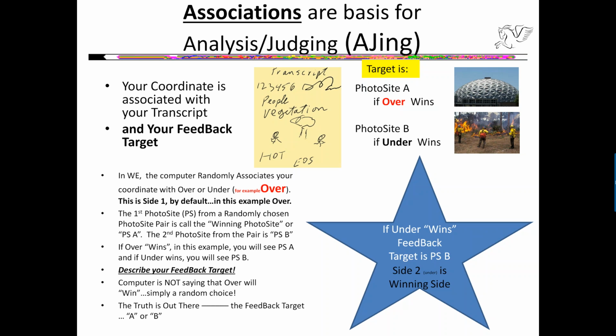I did that. The one thing I did notice is when I was doing the two coordinates, I was getting confused as to which one I should be asking myself to view, because that's what happened when I described them both. What I realized is, for me, the first one I described was the one that wins, the one which is the outcome with the future. And the second one I described was the second photo of that situation. And that's all we need to know. We don't need to know if it's under or over. The computer does that, and it tells us afterwards. And then we can go, oh, right, I understand.